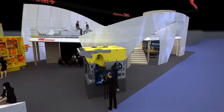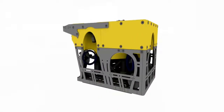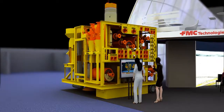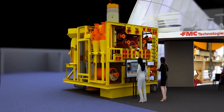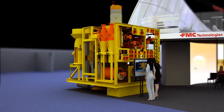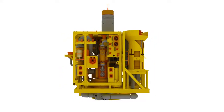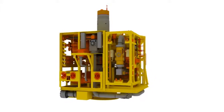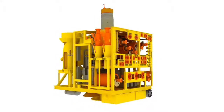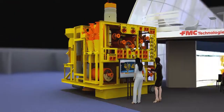At the front of the booth, you'll find the Schilling ROV on the touchscreen adjacent to the actual system. You can also learn about the overall system and unique features like station keep. Moving to the left, we see the Subsea Enhanced Vertical Deepwater Tree, or EVDT. FMC Technologies is the leading manufacturer of vertical and horizontal subsea tree solutions for pressures up to 15,000 psi and water depths up to 20,000 feet. The EVDT has set record water depths of 9,627 feet at the Shell Perdido Field in the Gulf of Mexico. We have installed over 80 EVDTs to date and will have installed a total of 150 by 2014. Engage with the EVDT on the touchscreen and explore the overall system and product-level features.